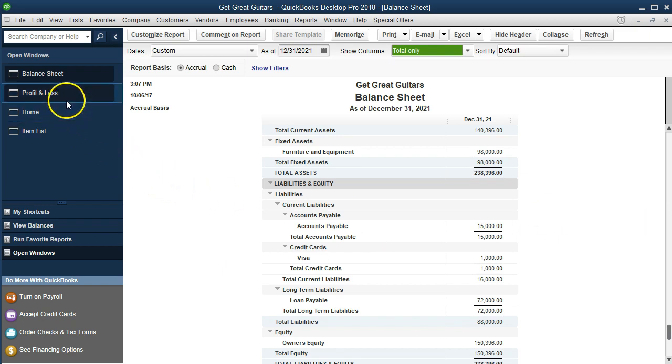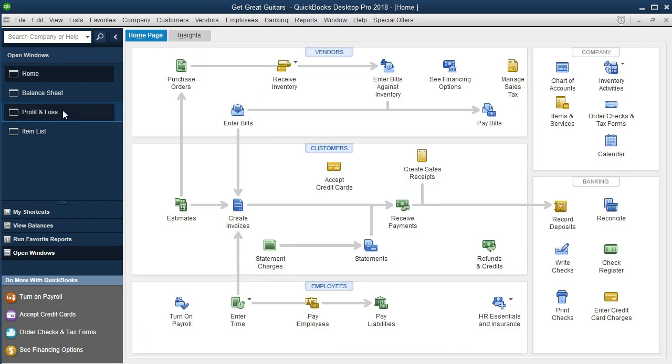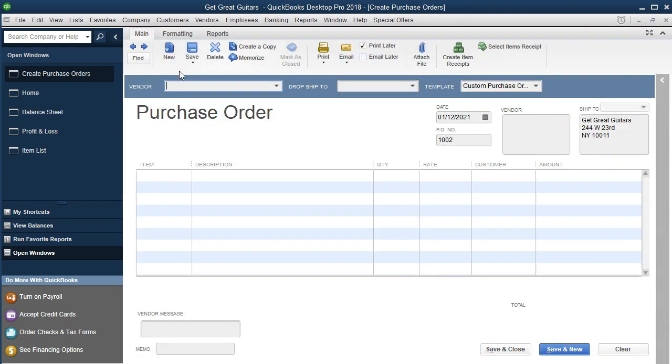Next, we're going to make one more of these. So we're going to go back to the Home tab, and we're going to make another purchase order. Therefore, we're going to go to the Purchase Order tab, once again, Purchase Order icon. And we're going to have now from Gibson Guitar. This is going to be a new item. We do not yet have Gibson. We've never purchased from Gibson before, and therefore we're going to have to set this up as we go.